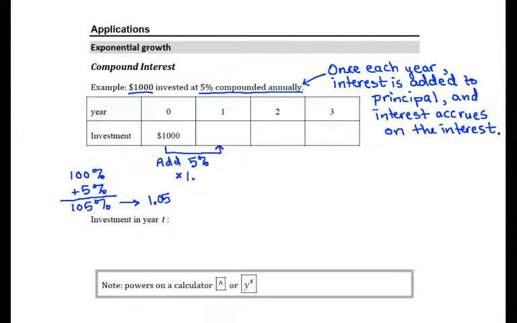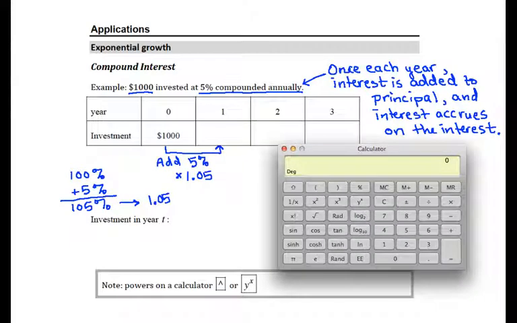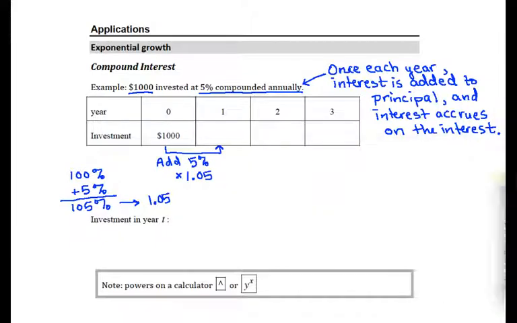So I'm going to calculate this by multiplying by 1.05 and bring in a calculator, and we'll see that 1,000 times 1.05 gets us a 5% increase on $1,000. So that's 1,050. It's the same thing we would get if we had just calculated 5% of 1,000 and then added it, but we'll see why it is that we're interested in doing it this way.